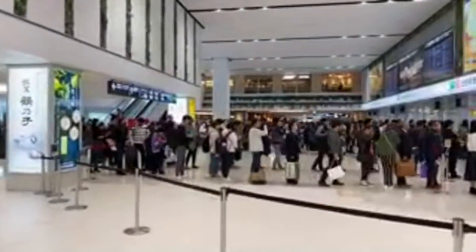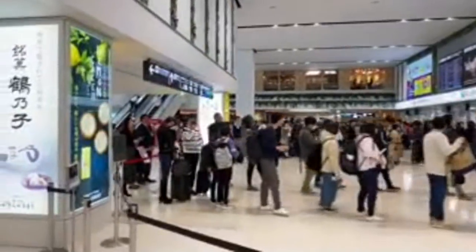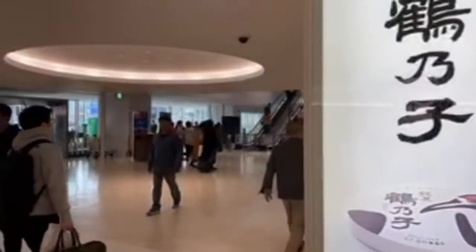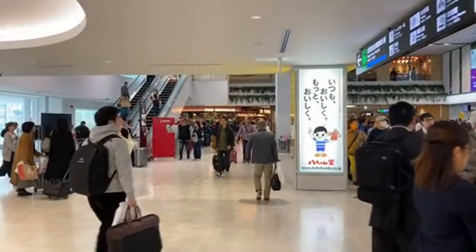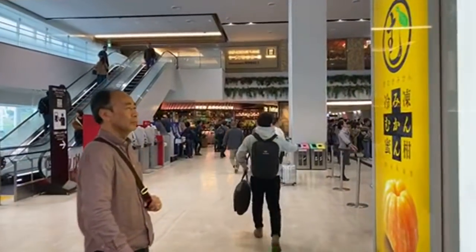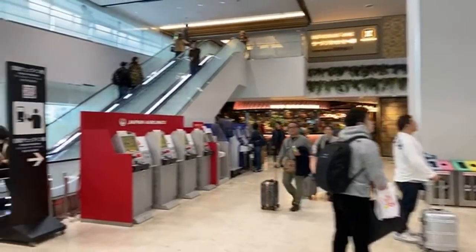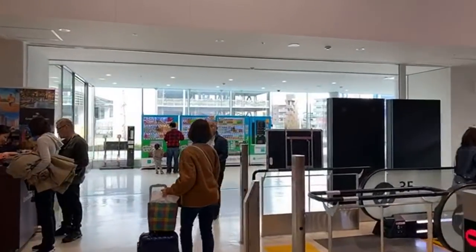This is the departures. If you want to see the arrivals, I live streamed that about 2 days ago. The shuttle bus going from the domestic to the international terminal. It's actually a very useful video. If you do come to Fukuoka, you should see what the ride is like, what you need to do, and how much space is in there. Sometimes you're going to have to wait until the next shuttle bus, which takes about five minutes per bus. It moves pretty quickly.